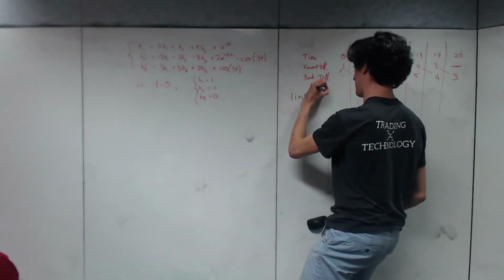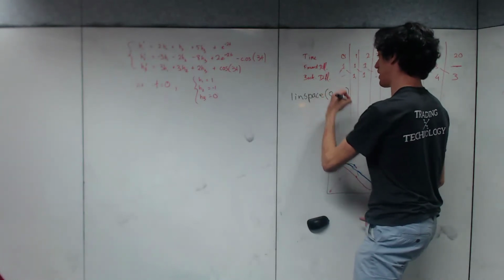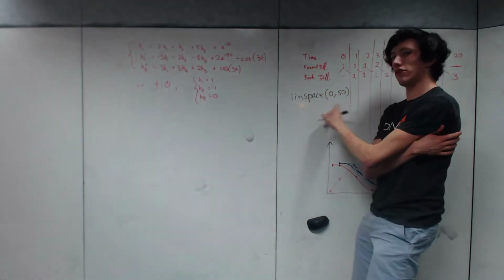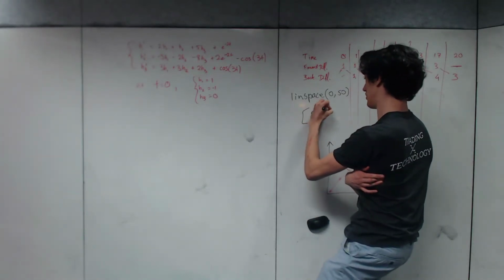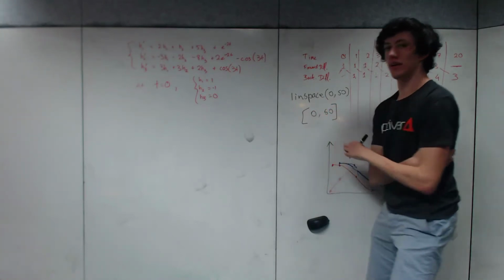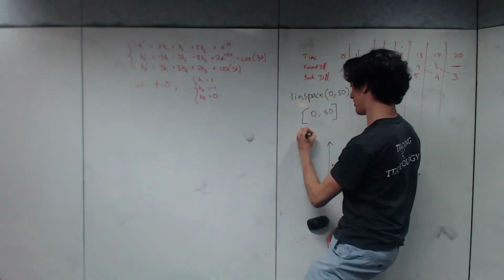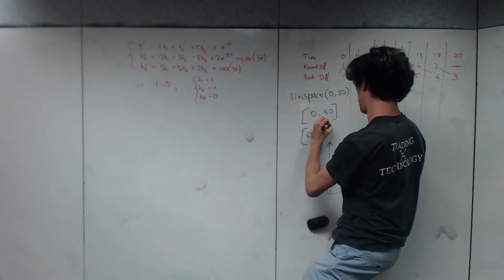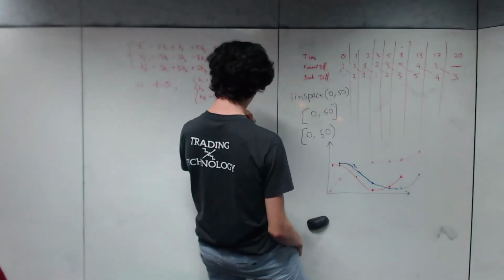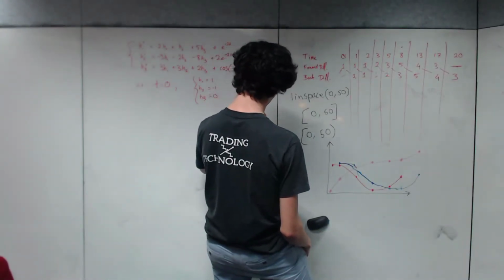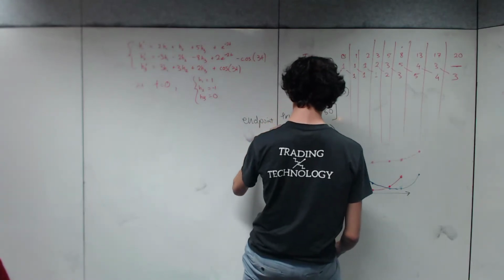Have you switched over, Felix? From 0 to 50. By default, that will give you linearly spaced values in the closed interval from 0 to 50. Now, if you were to set endpoint to false, you would get 0 to 50, I think you mean round brackets there. Yeah. So this is endpoint true, and this is endpoint false.